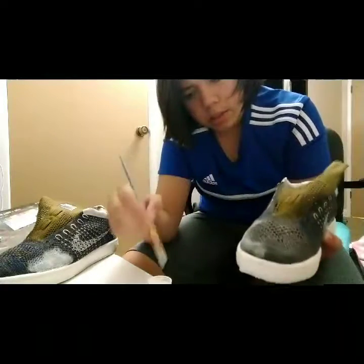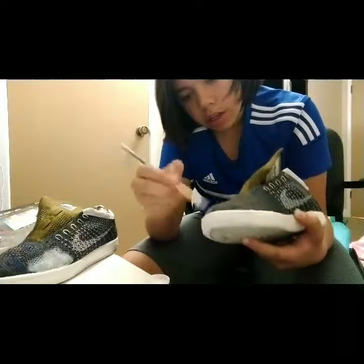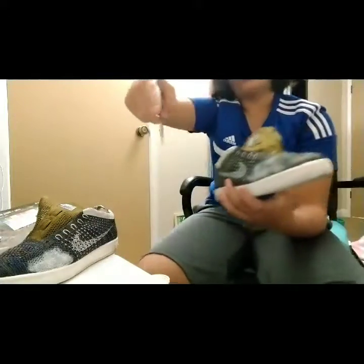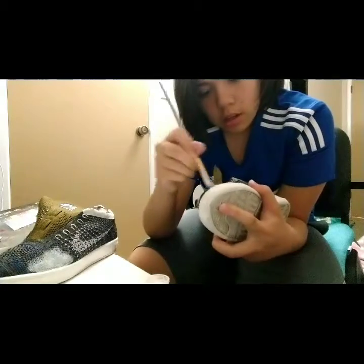So I'm pretty much going to do the rest in time lapse, and I might stop a couple times just to explain what I'm doing. So that is it. I will stop after I get these layers down to tell you the design that I am doing.